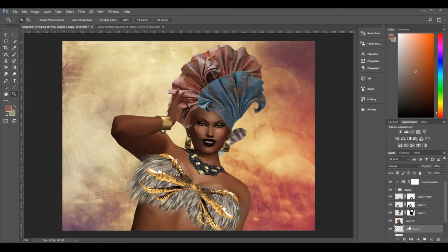Make a copy, Control J. Control T. If I bring the dot down to the corner, I should be able to just start to rotate that a little bit. Then do the same. Grip the dot in the center, bring it down to that corner. Control J to copy it, Control T, Control J, Control T.